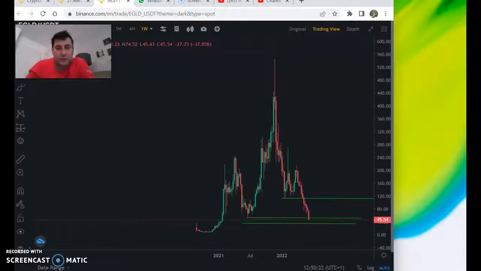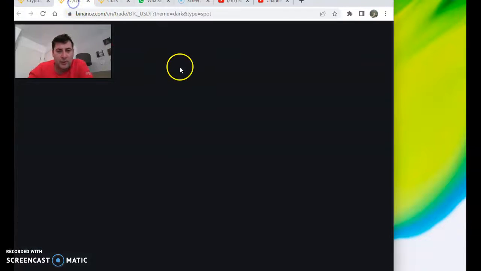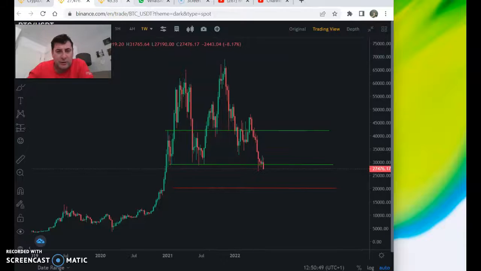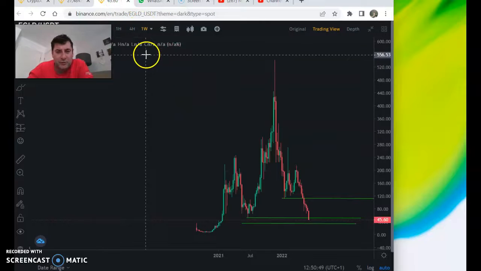Okay, following that weekly update, I thought I'd make a much shorter video, just looking at the 4 hour time frames and the smaller time frames basically. What I will do is put a Fibonacci retracement and expansion on there. I've left, as you can see, the trend lines on there apart from the scenarios that I've illustrated in the previous video. So that is Bitcoin right there, and this will be Egold.